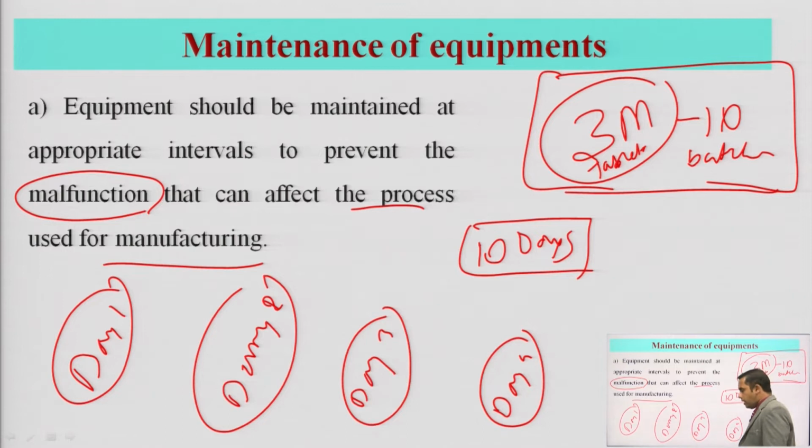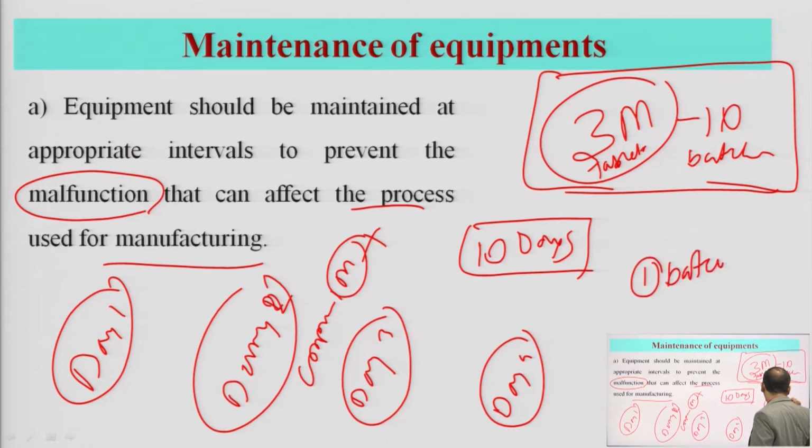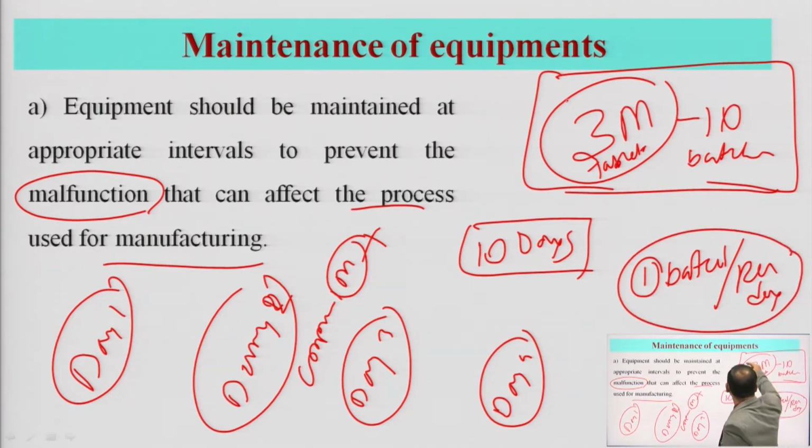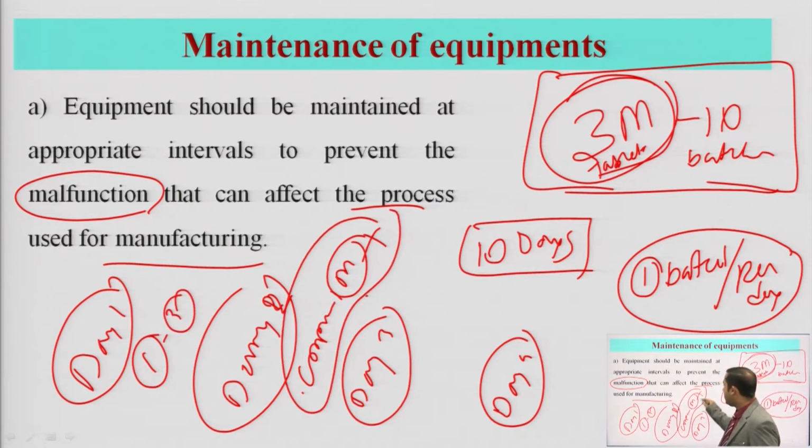Now, imagine you are using some compression machine. On day 2, you see your compression machine is not working, and your organization's capacity is producing 1 batch per day. Every day you can produce only 1 batch, that is 3 million tablets, and your compression machine is not working. So, on day 1 you have produced 1 batch, that is 3 million. On day 2 you will not be able to produce anything.